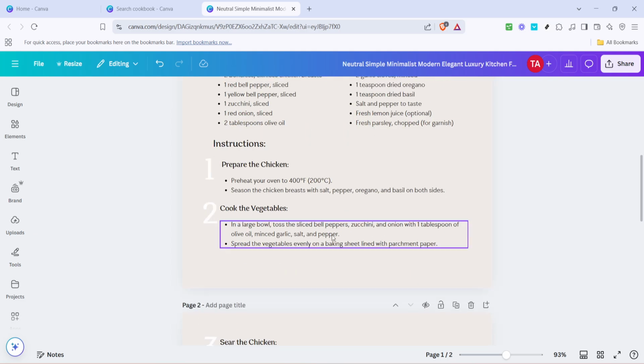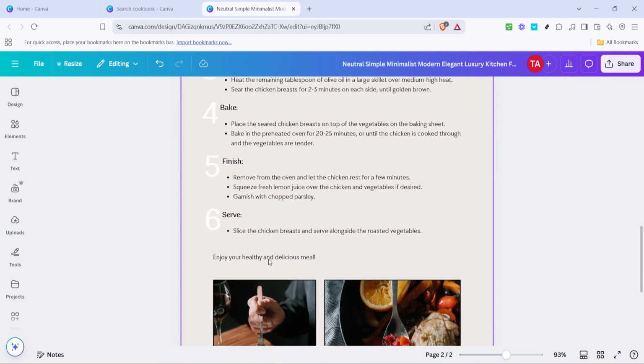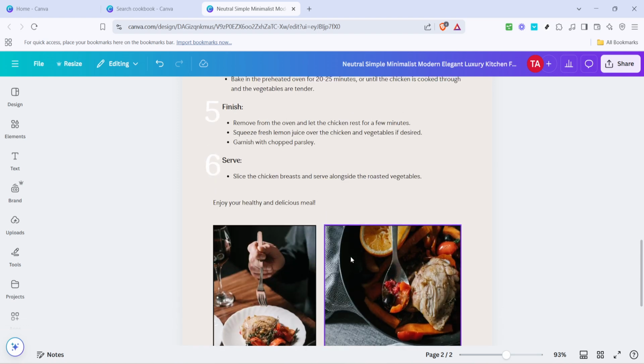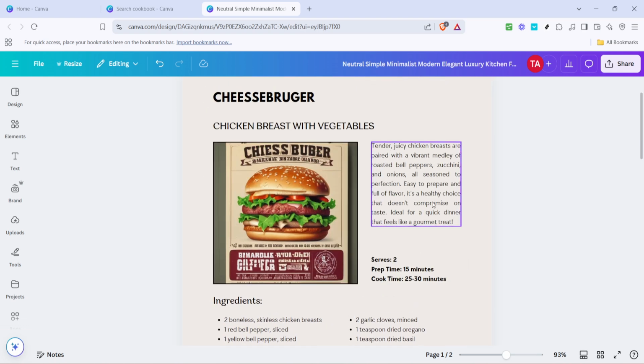There you have it, a straightforward, intuitive guide to creating digital products on Canva. By combining your creativity with Canva's powerful editing tools, you can design high-quality digital products that not only meet your needs but also impress anyone you share them with. Happy designing, and don't forget to explore all the different features Canva has to offer as you continue to develop your digital creations.